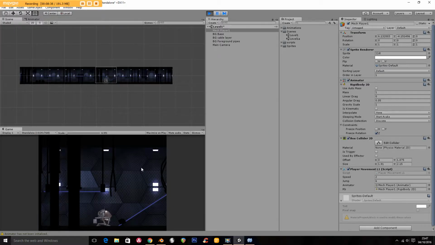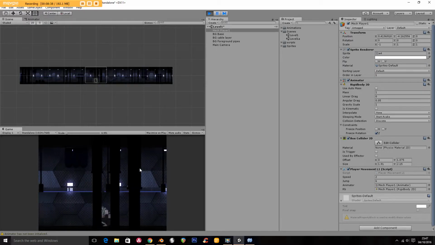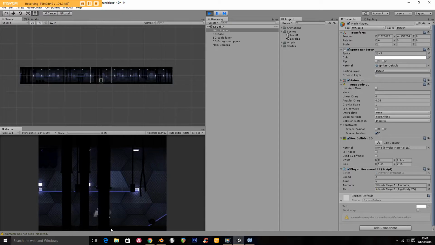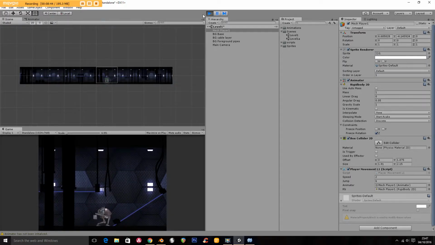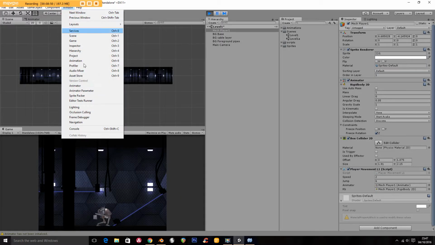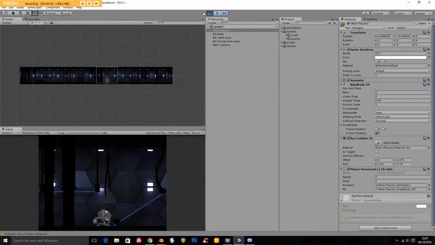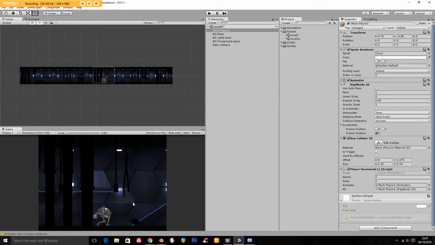And now when I walk, the movement of the legs reflects the velocity I'm traveling at a little bit more. So if you need to match the speed of the animation to the velocity of the character, you need to go to your animation window and change your frame rate to speed up or slow down the animation to correspond with the character movement. Okay, so that's one way of doing it.